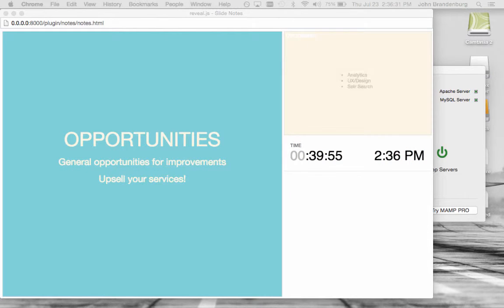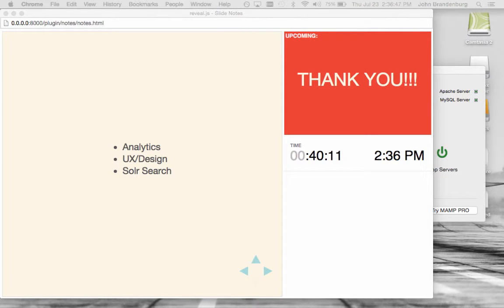Like I said, deployment requirements have to be on that slide. And as a service provider, conducting an audit is a great opportunity for you to discuss what other services you can provide. If you can do great analytics, UX design, or maybe you're really good at setting up Solr search, definitely have those on the table as recommendations or just ideas that come with estimates on what it would take to implement.